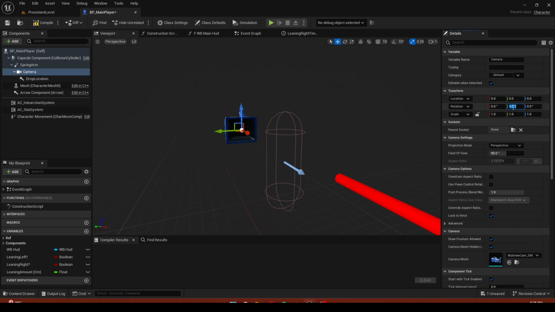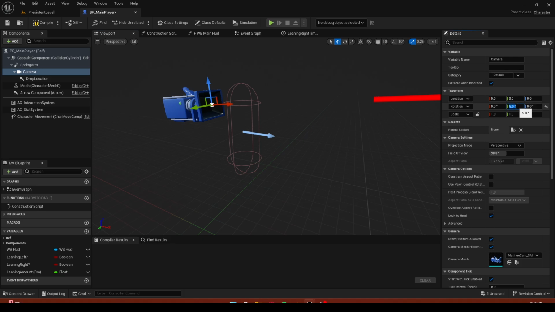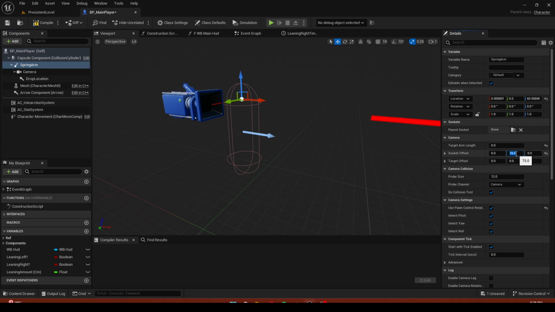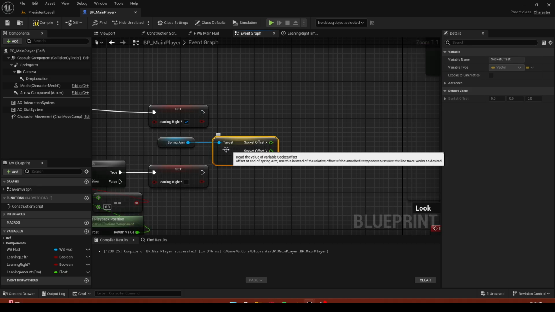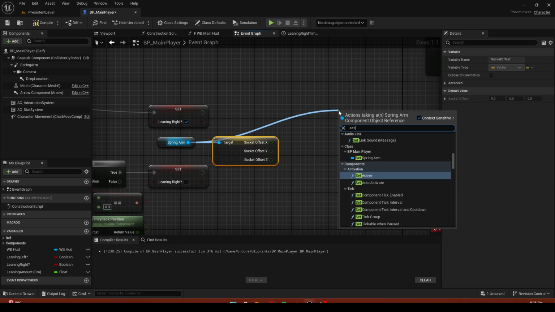So we're gonna set the angle later on. But for now, we're just gonna set the socket offset of 75. That's what we are doing right now. So we're gonna get this, right? Split that. Now we're gonna set socket offset.